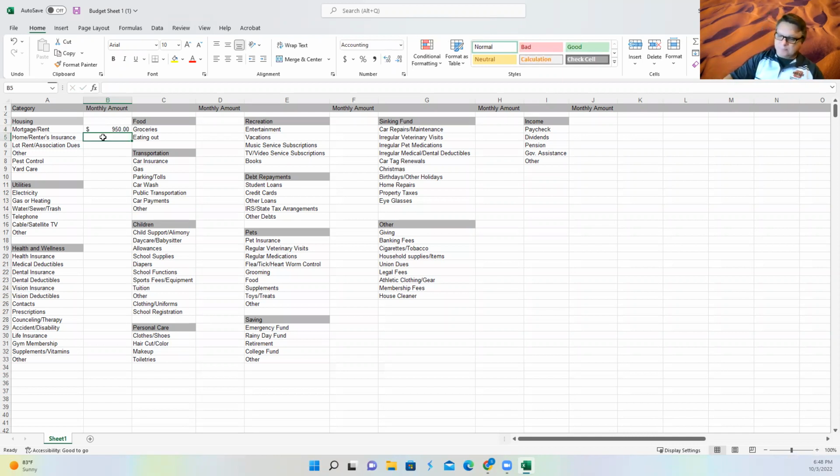Renter's insurance. Okay. Lot rent, other pest control. 3-bedroom for $995. Wow. Hopefully you have lots of roommates or deep pockets. She said, neither one. Okay. Yard care on this. Just your fiance, huh? No kids?